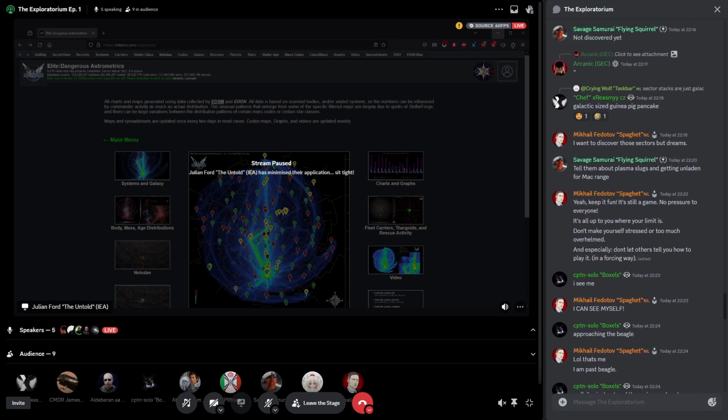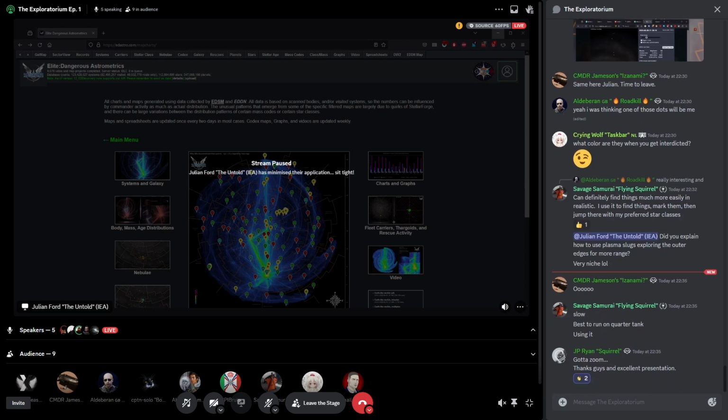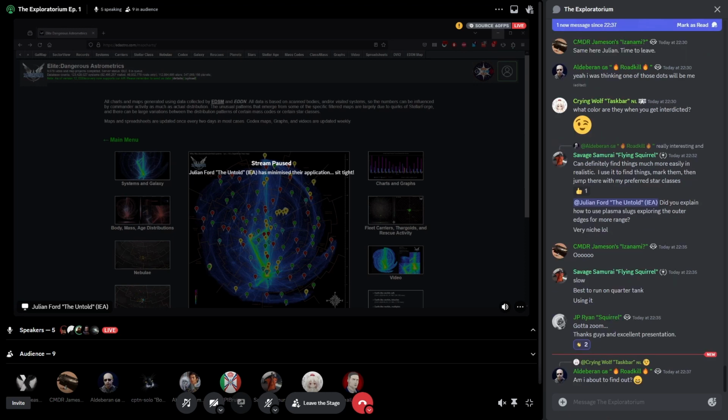Well, constantly looking at your panel the whole time, maybe not, but the more that you do it, the better idea you'll have of where you're going to be light enough. Savage mentioned in the comments, it's best when you're doing edge work to run your fuel as close to empty as you can. You have to be really, really cognizant of your fuel levels because you don't want to jump into a neutron system with no scoopables and then suddenly be stranded. But the less fuel you keep in your tank, just as a default, the higher range you're going to have from jump to jump.